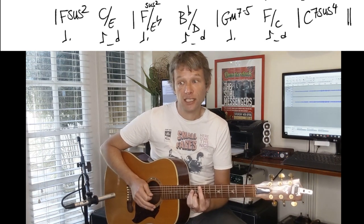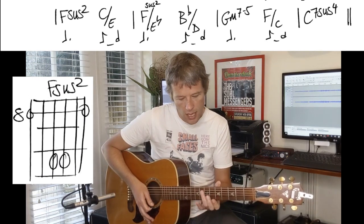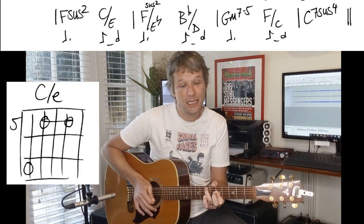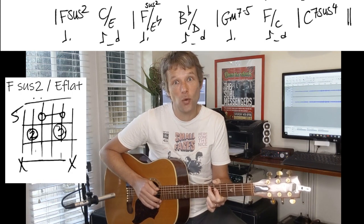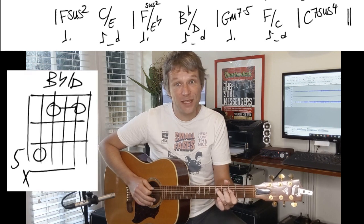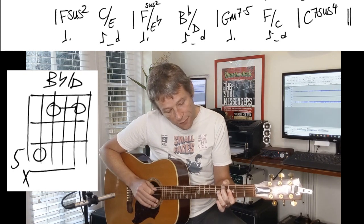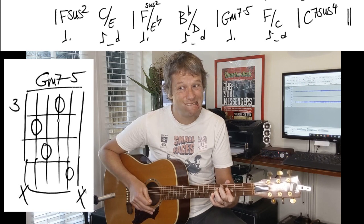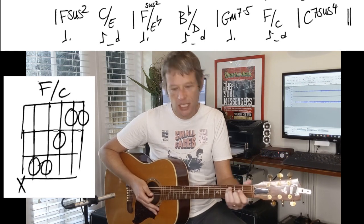So the first chord is an F sus2, and then we're going to go to a C with an E bass, which is 5 5 5 7. And then we're going to hit an F sus2 over E flat. Woohoo! And then we are going to hit a B flat with a D bass. And then we're going to hit a G minor 7 with a flat 5, which is 4, 5, 3, 6. And then we hit F with a C bass. Phew. Back to normalness. So we get this.